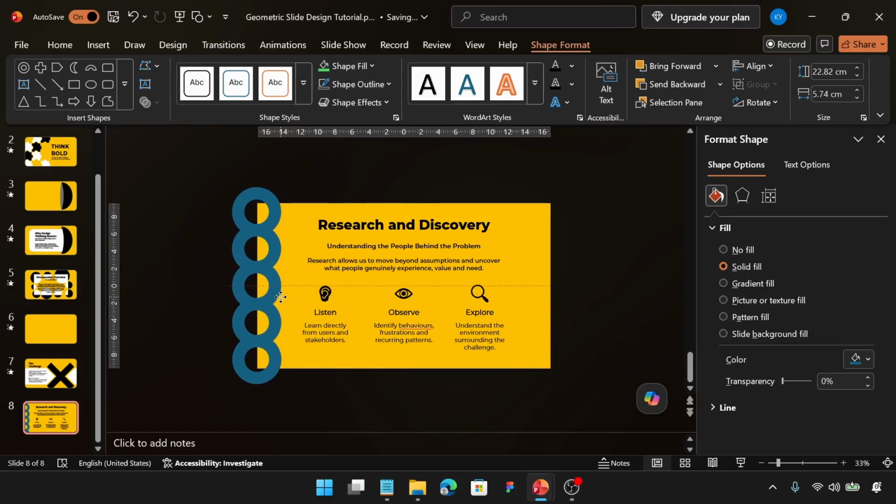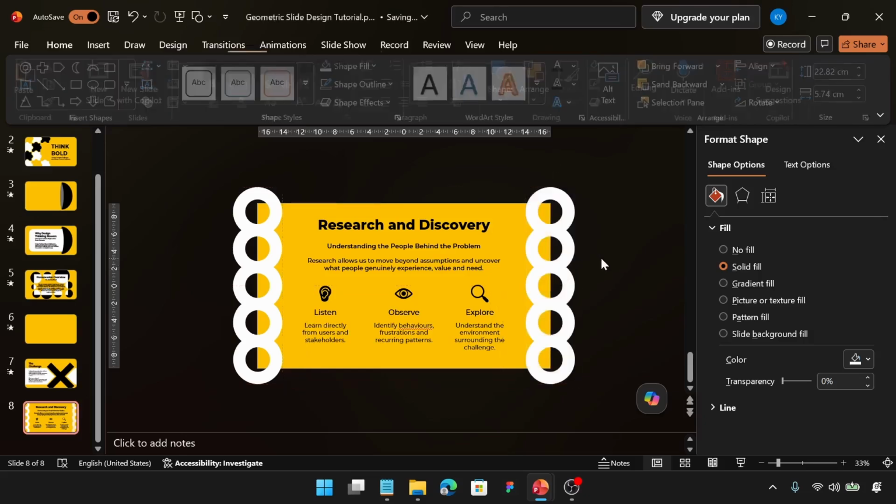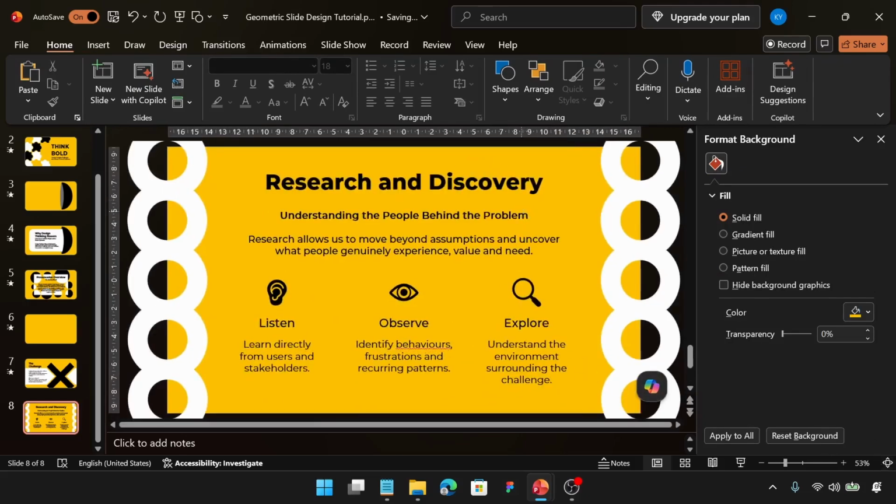So I want the center to be aligned here, and I'm trying to align the center of the middle here and the center here. I'm also going to come over to fill. We can change the fill of this new shape to white, and I'm going to create a copy and then align it here once again, just like we have on the other side. Let me return it back like this.